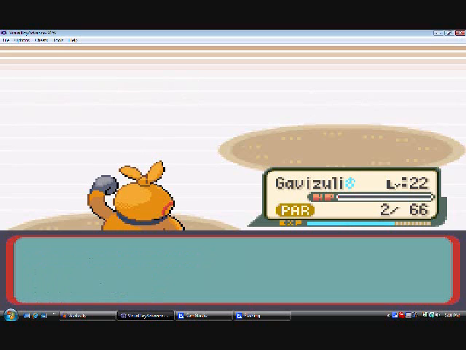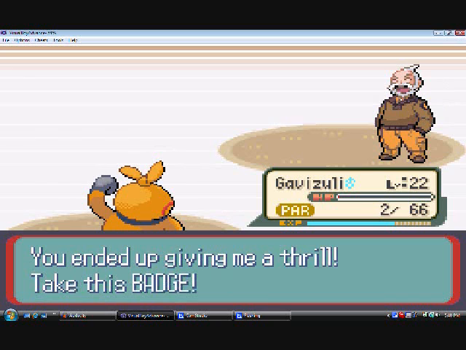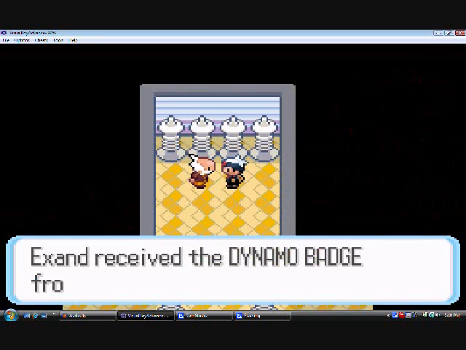And for beating Watson, we will get the Dynamo badge. No, not Dynamo from Mega Man X5 and X6. But yeah, the Dynamo badge, it's just another badge, and we also get money and stuff too. However, for beating Watson, we can also use Rock Smash outside of battle.